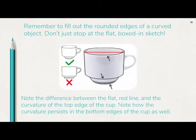Remember to fill out the rounded edges of a curved object. Don't just stop at the flat, boxed-in sketch. Note the difference between the flat, red line and the curvature of the top edge of the cup. Note how the curvature persists in the bottom edges of the cup as well.